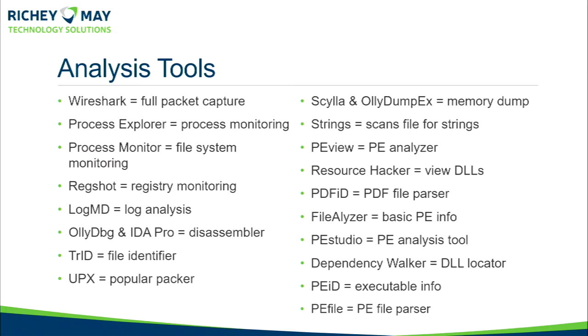Once I get that set up, then it'll also query different information for me. So it'll give me a lot more data on login attempts or PowerShell scripts run, and it's a great logging tool. I need a disassembler so I can look at some binaries and find out what they're doing. TRID is a file identifier. I normally just use the file command inside of Linux, but since we're running Windows, I need something that's going to try and identify the type of file. UPX, it's a common packer for malware, and so it'll help me unpack it if it's packed with UPX.